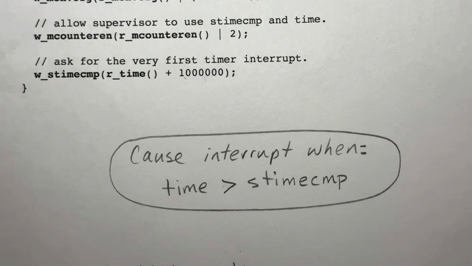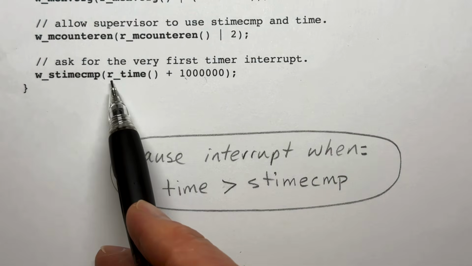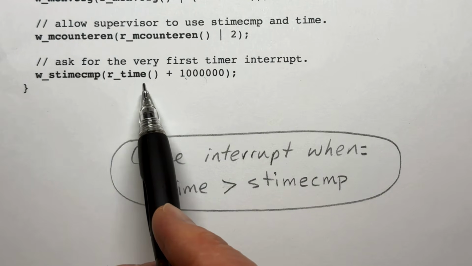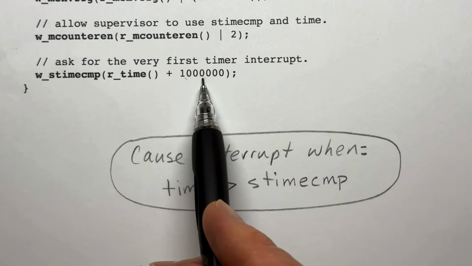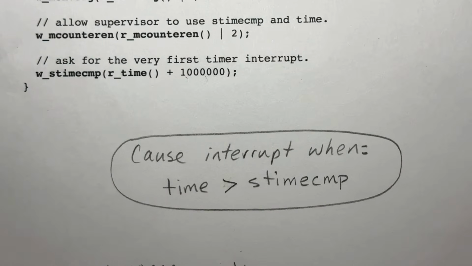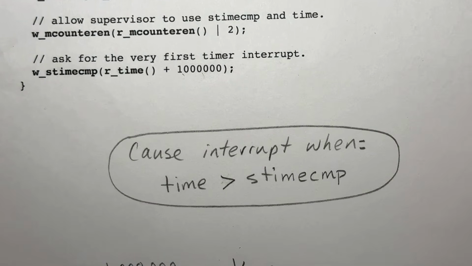So here we initialize the time compare register for this core so that we'll get a timer interrupt in 1 million ticks. This will be the first timer interrupt. And we need to initialize this before we go into supervisor mode, or else we might get a spurious timer interrupt too soon before everything is properly initialized and the interrupt can be properly handled.